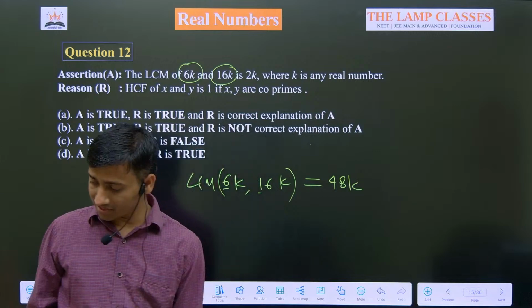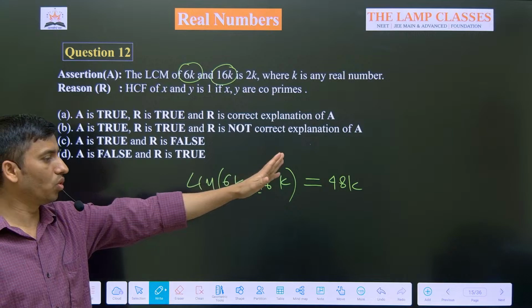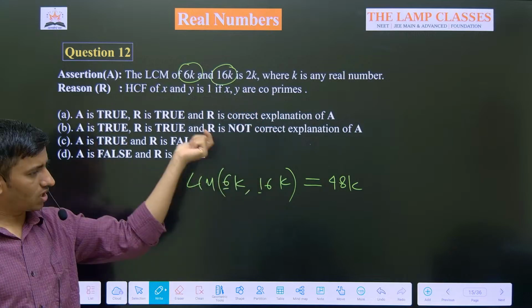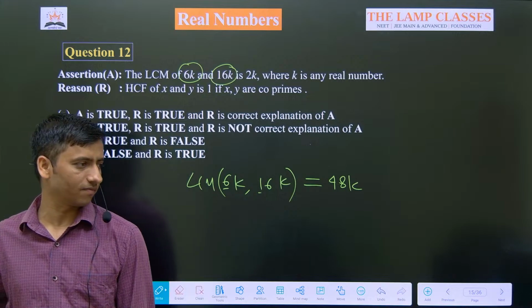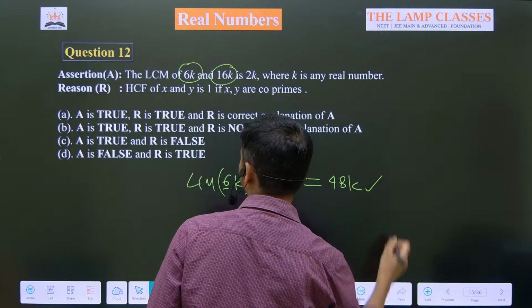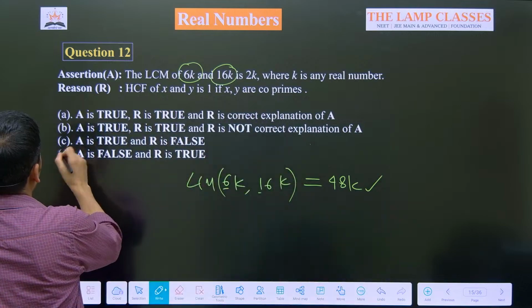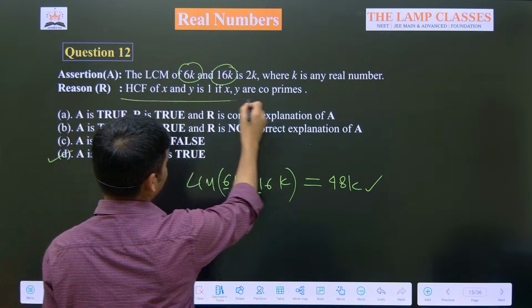So whenever you get this kind of question, where the assertion is false, in those cases you don't even have to read the reason, right? You can directly mark the option based on one statement itself. Are you getting it? But here we'll obviously read that. Remember that has to be this. So the assertion is false here. So we'll mark option D. But is the reason correct? Can you check?